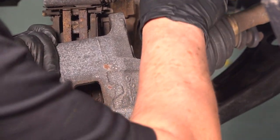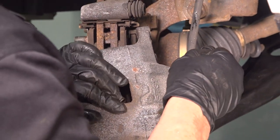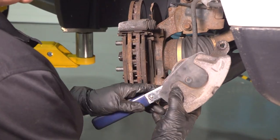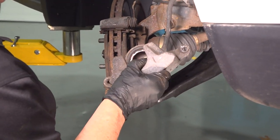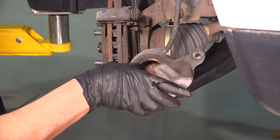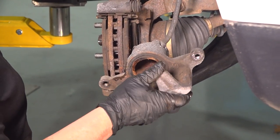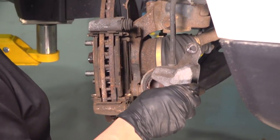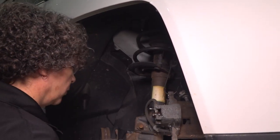Now I'm just going to snug this up. When you're done with your brake job, you don't have to do a big brake bleed — you can just open it and let it gravity bleed. Now we're looking for any fluid coming out of that dust seal. The real seal that does the job on this is midway on that caliper inside that bore cylinder. I'm going to get a caliper hook so I can hang the caliper from the strut, right through there — perfect. Now I have clear access at my caliper bracket.